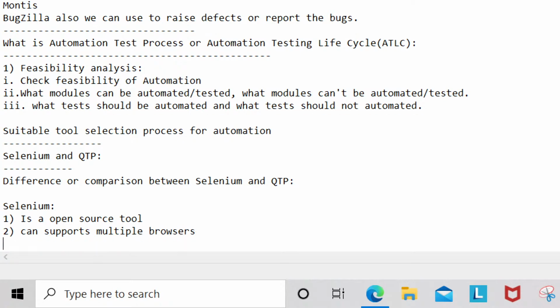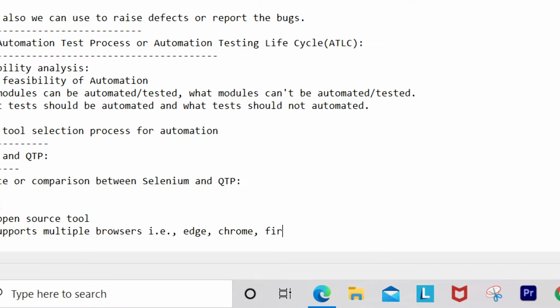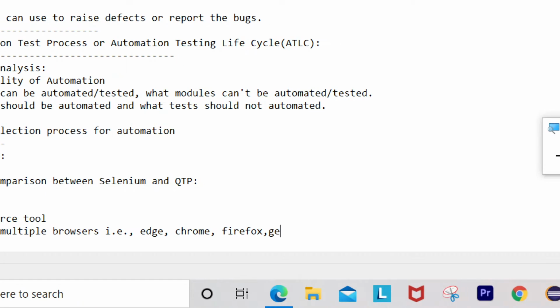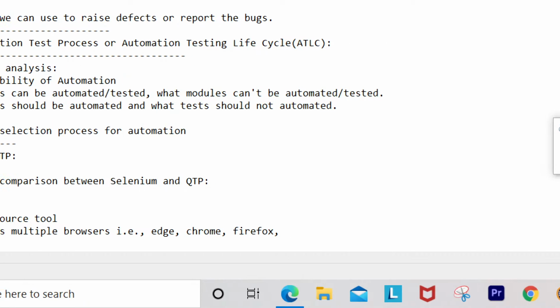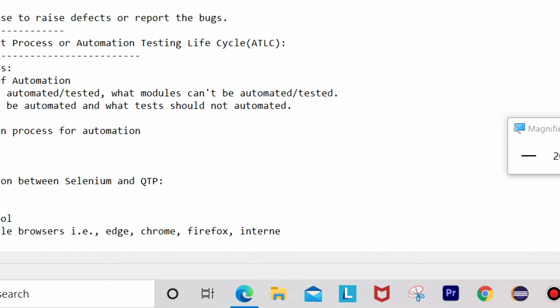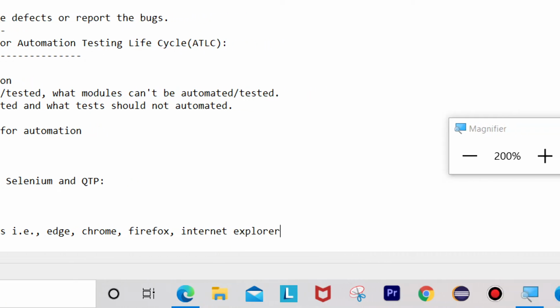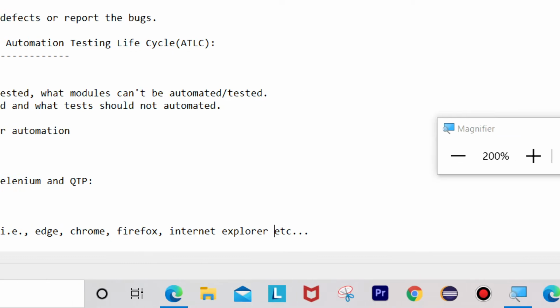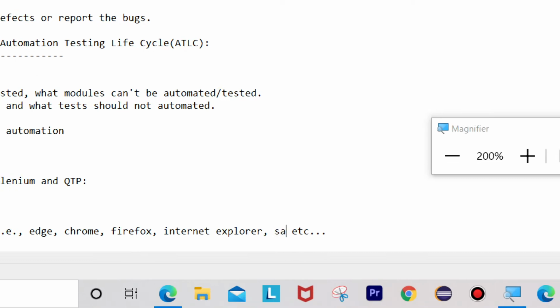Selenium can support multiple browsers such as, what are all the browsers we have? Edge browser, Chrome browser, Firefox browser, Gecko driver or Edge driver, both are same, and Internet Explorer browsers, etc. Safari also we can note here.